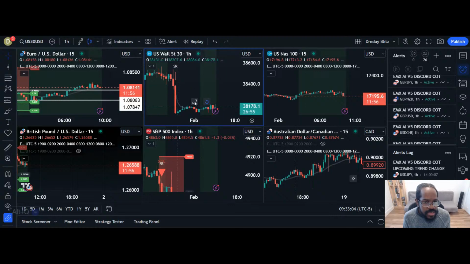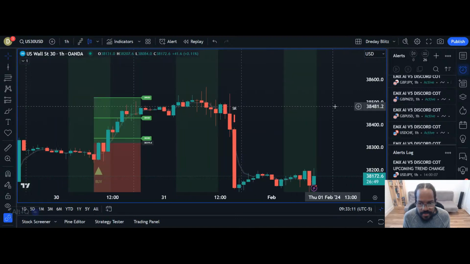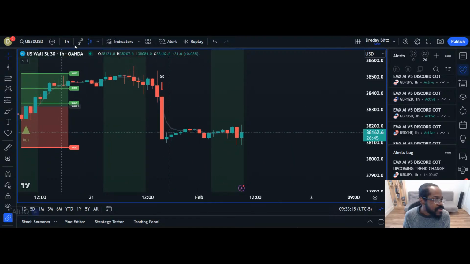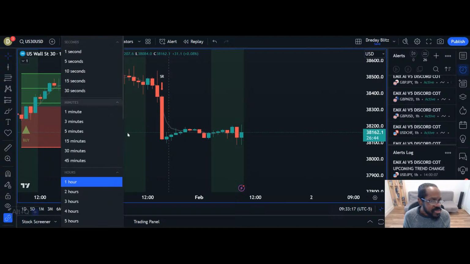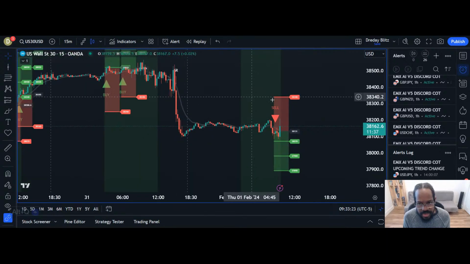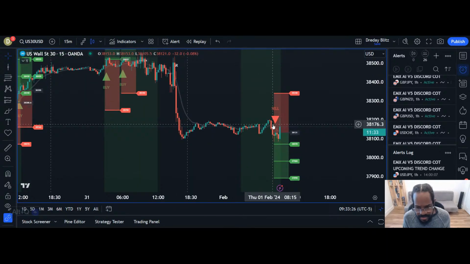I'm just going to make sure that everything is set up here correctly on the indices. So that was the H1. We had a bearish move here on US 30, so we'll see exactly if we have a setup here. We have a sell setup right now that started around 8:45.